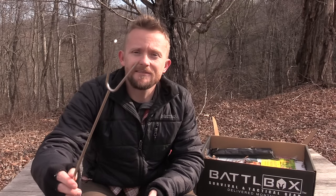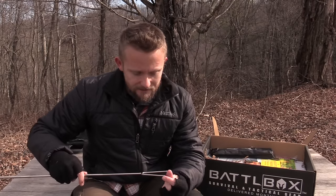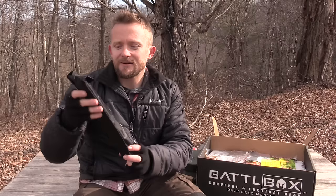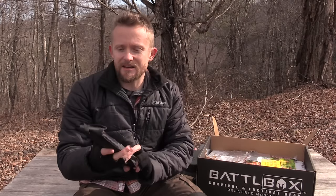The ends here are not very pointy, but I guess that's okay. They don't have to be. You're not going to stab someone with this. Okay, what you have here is the mini camping tripod. That's pretty neat. I will set this up in just a moment.